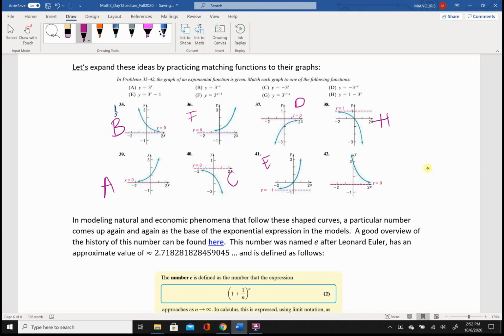That would be g. So think of g as the exponent being factored by a value of -1. If I pull out a value of -1 from the exponent, it would be -1 times the quantity x minus 1. That makes the 3 base value turn into a 1/3 by virtue of the -1 factor being pulled out, and the leftover stuff was x minus 1. That is horizontal shifting 1 unit to the right. Okay? Cool. Hopefully that makes sense, but we could talk more in class if you like.